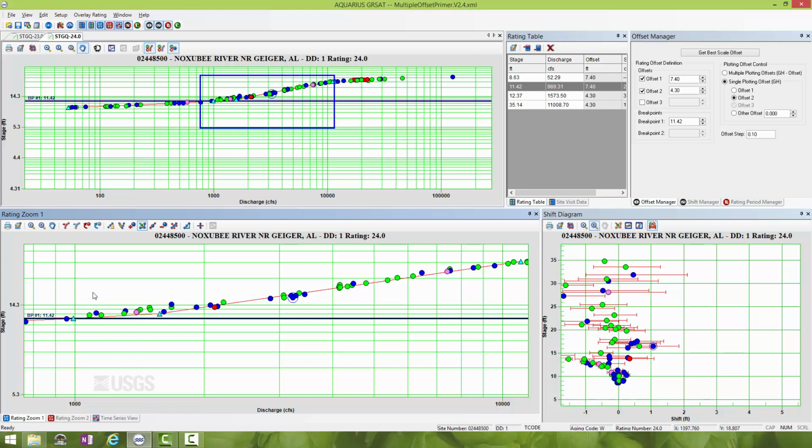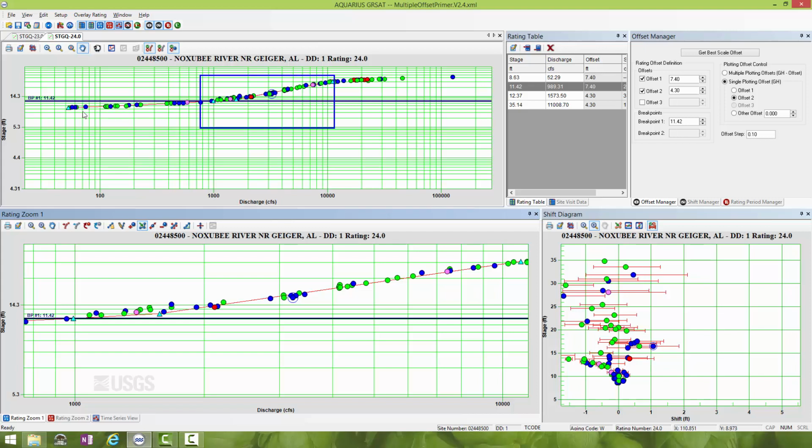And what you're noticing is there's an area in here right around the breakpoint that we call the transition zone. And typically there's a lot of noise in the measurements here. Things are changing. One control is drowning out, the other control is becoming active again. And so as we talked about earlier, and you'll learn as you move along with rating curves, our goal is straight line segments for hydraulic controls, right? We are on the channel control segment here, and we dealt with the section control down here.